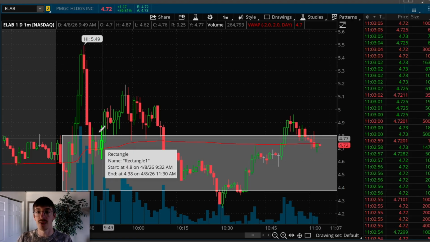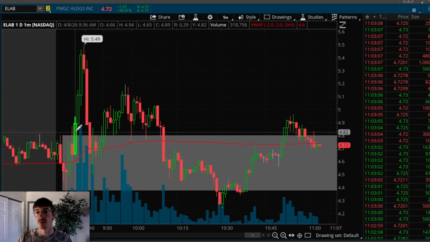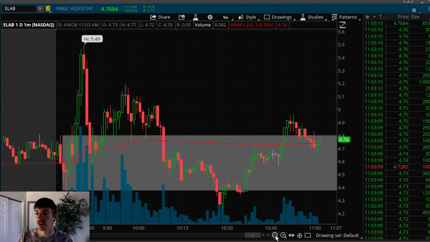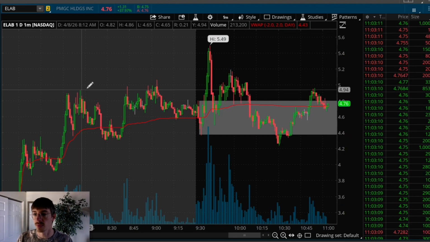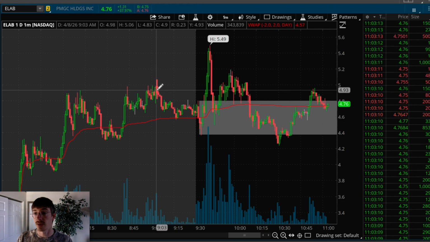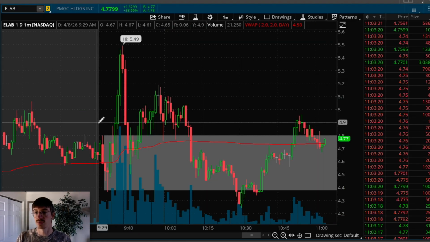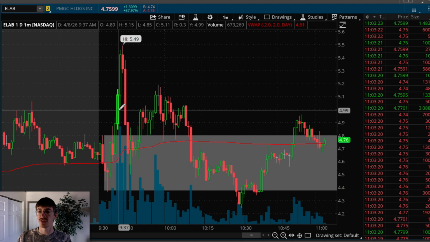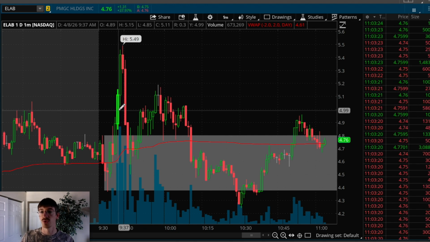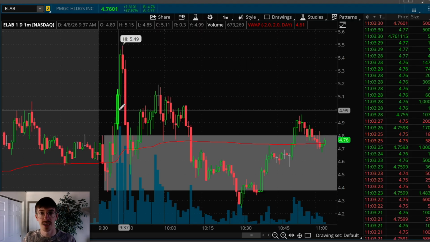But ultimately, I was a little bit late to the trade. It started spiking through that $5 area. We can see looking at the pre-market highs, the pre-market high up here was $5.06 to be exact. We started to clear above that once the opening range breakout did happen. And I started to get a little bit of FOMO. I started to think that I was going to miss out on this trade. And ultimately, I ended up taking a pretty bad trade.